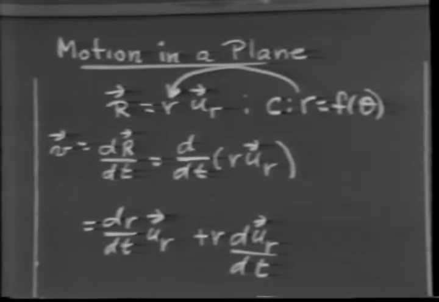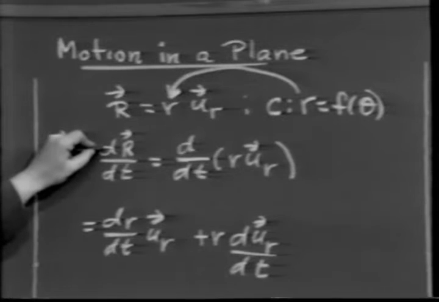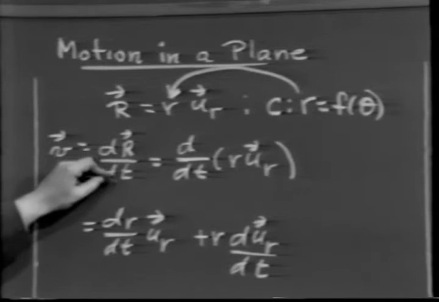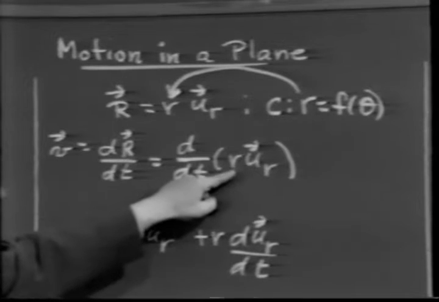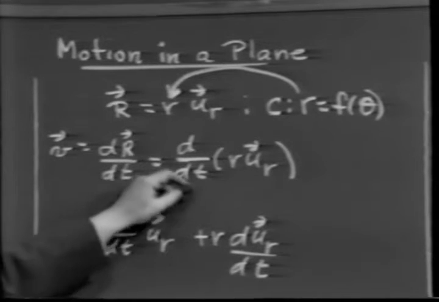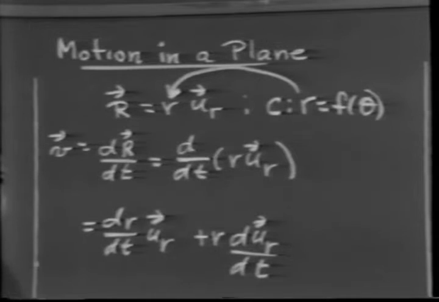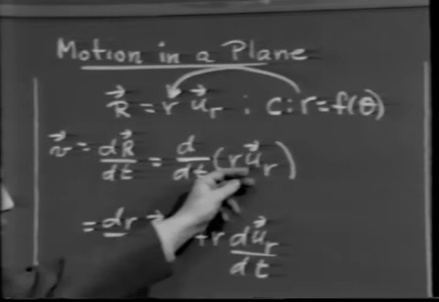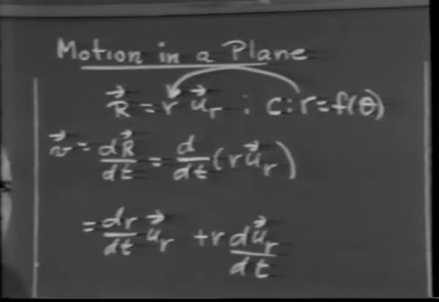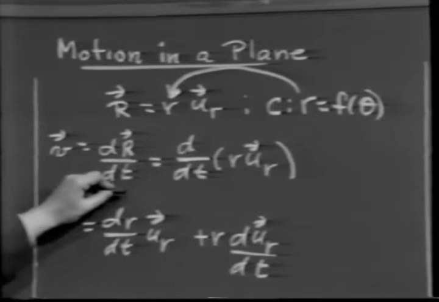At any rate, what is the velocity vector? By definition, it's just the derivative of the radius vector with respect to time. That's just d/dt of r times u sub r. Now keep in mind that r and u sub r are both functions of time, namely the distance of the particle from the origin, as well as the direction of the line of action that joins the particle to the origin, will in general depend on time. Consequently, I must use the product rule here. I already know that I can use the product rule for vector or scalar functions and any combination thereof. So I just differentiate this thing with respect to time.